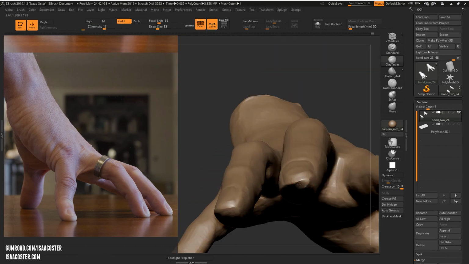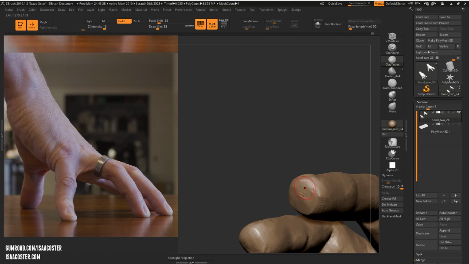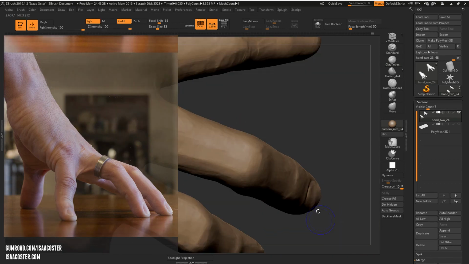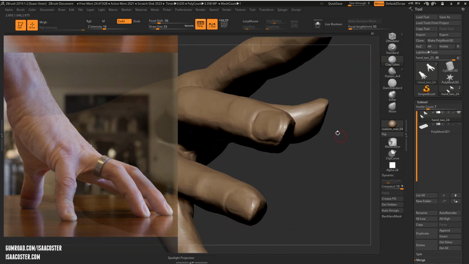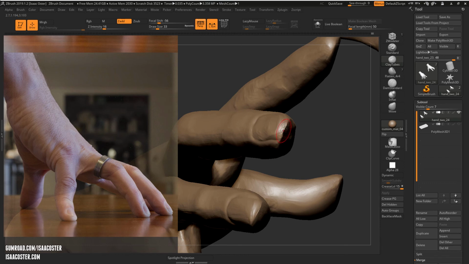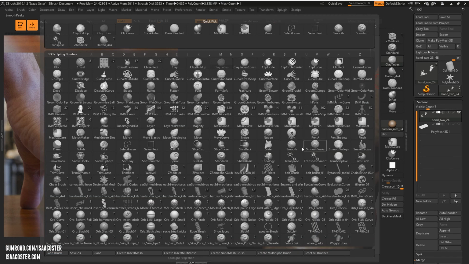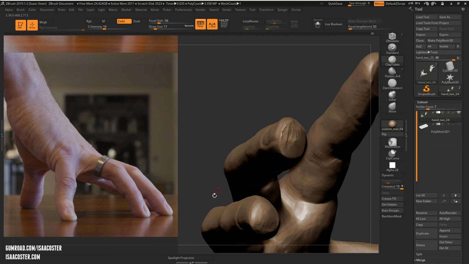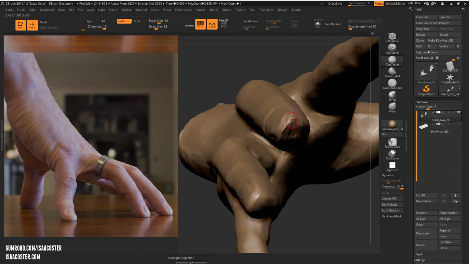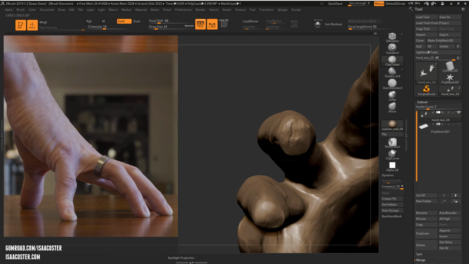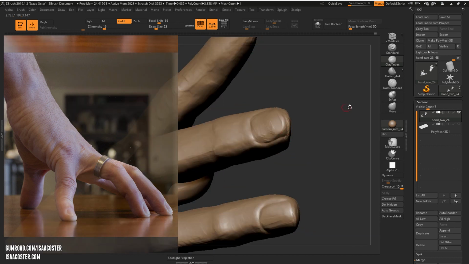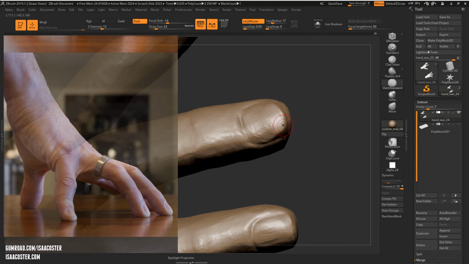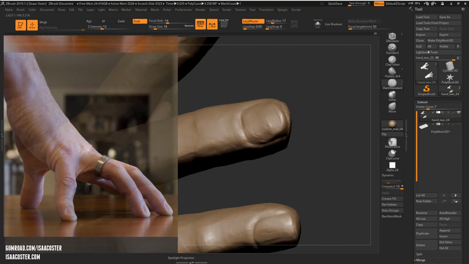And you can see my little issue here, where I decided to put that flat spot wasn't exactly accurate. That's okay. So it looks like the nail is sitting just slightly above, what was that, clay tubes? Slightly above kind of the boundary of the table there. So we can add a little bit more volume in. Also, the location of the base of the nail is not necessarily accurate. So maybe reality is somewhere in the middle.